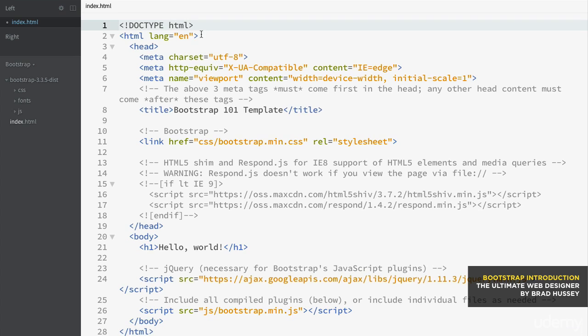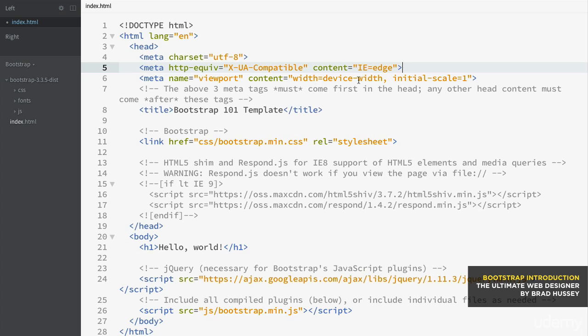So basically we've got our doctype. We have the language attribute here. It lets you know it's English. You could change that to FR or whatever if you want to change to different languages. Doesn't change your HTML. It just tells the browser some more information about what it is about to experience. And so just some meta tags here for character sets. This sort of stuff helps make Internet Explorer a little bit more compatible. You can read about those things by Googling. No need to talk about them right here.